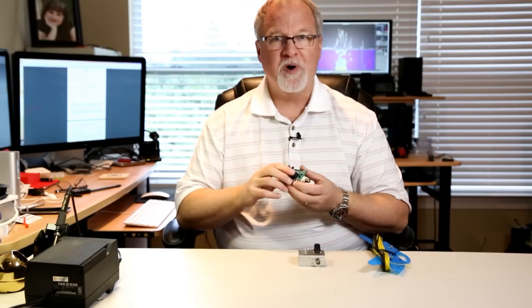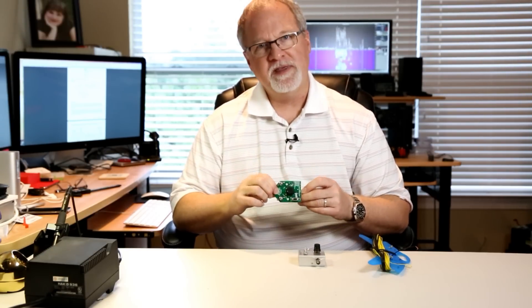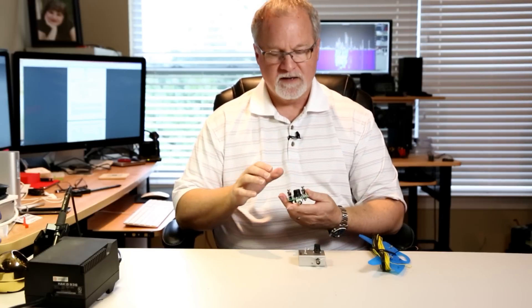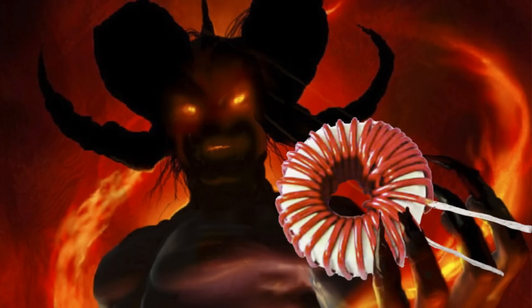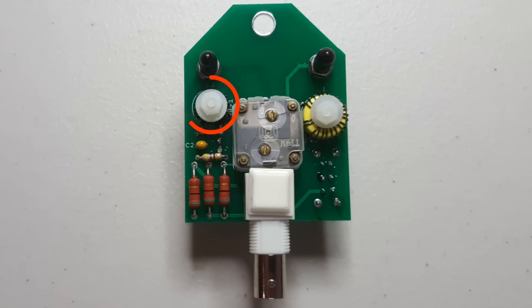One last thing: I want to encourage people to build stuff. There are so many cool things that you can do in electronics, so many great kits that you can build. This kit is very easy, and it even gives you some practice winding toroids. There are people who just freak out if they have to build something that has toroids to wind. I don't get it because a six-year-old could wind toroids.